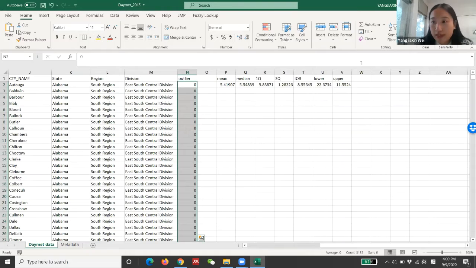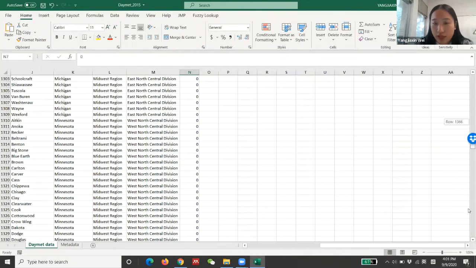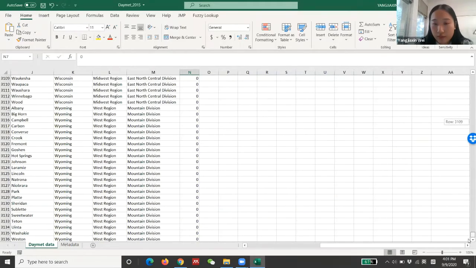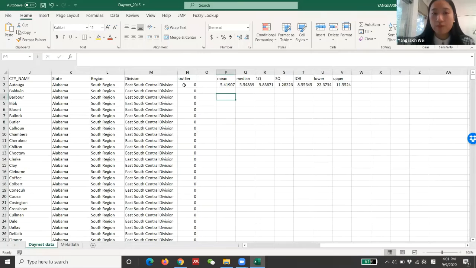It will automatically fill all the cells with 0. Or you can just click the lower right corner and drag it down all the way to the end. So now if I scroll down to the end of the data, all the records for that outlier variable are 0.